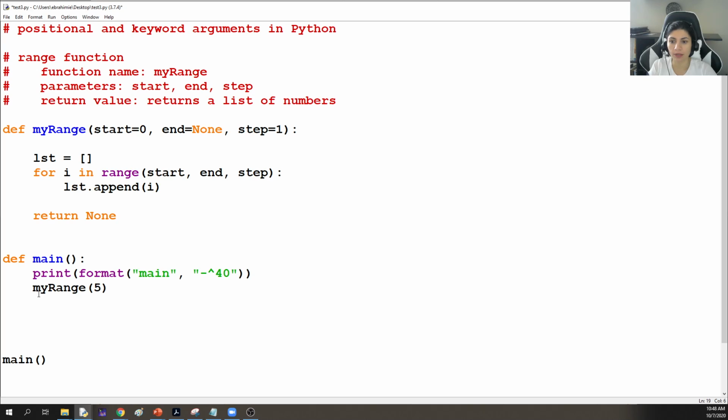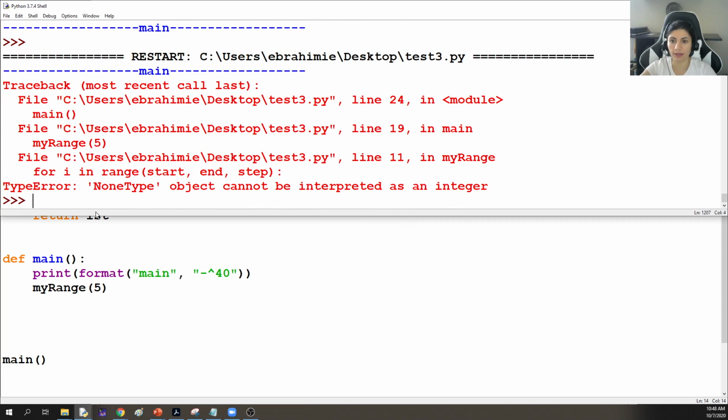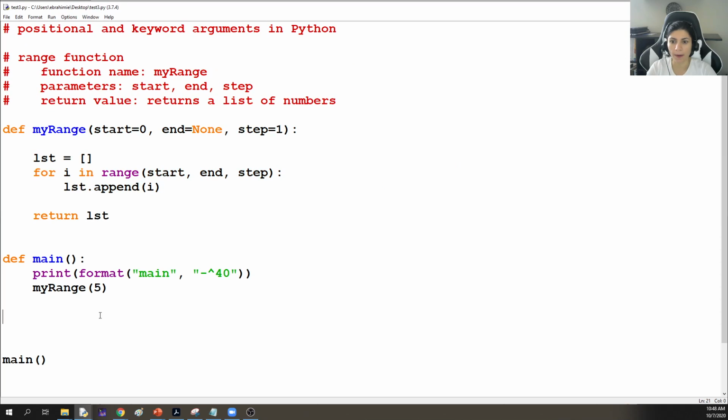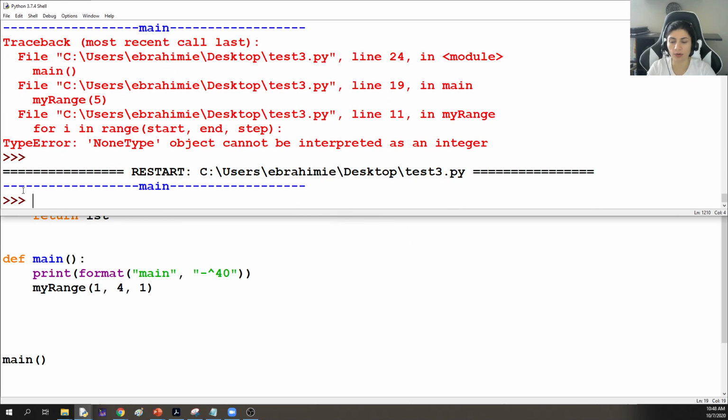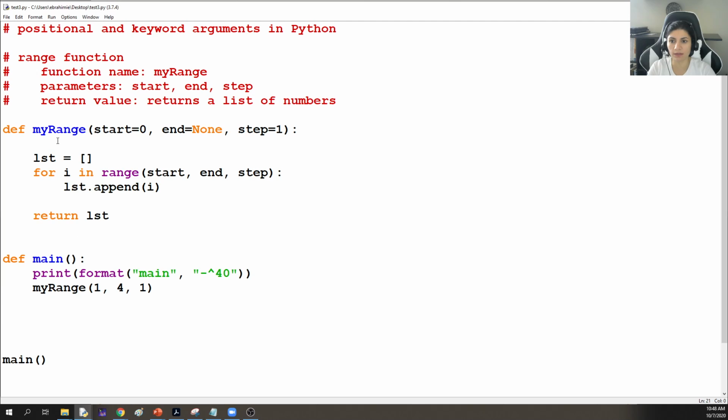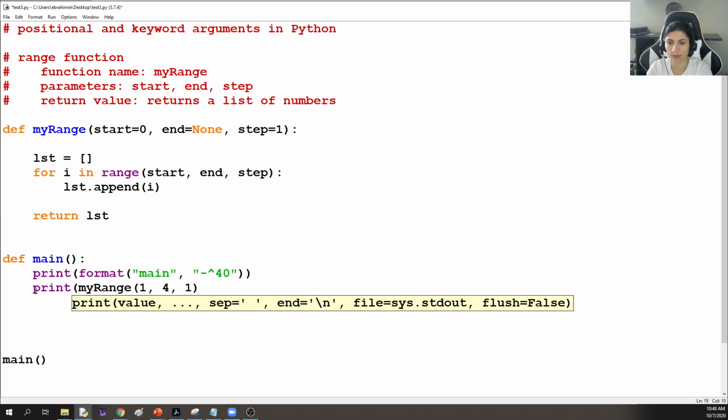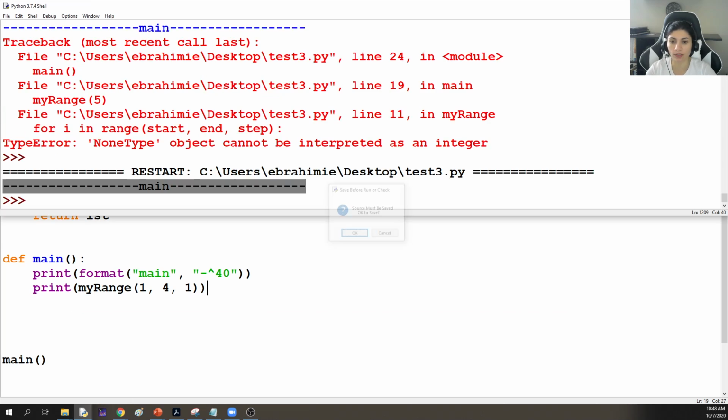All right, now I'm going to call the function. At the end I'm going to return my list. So now if I call my function the way that I have it, it's not going to work. Let me pass more items so it works. And this is not going to print anything because this function is returning a value, and if I want to see the outcome I need to make sure I print it. So let's print it, see if we get the list that we want.